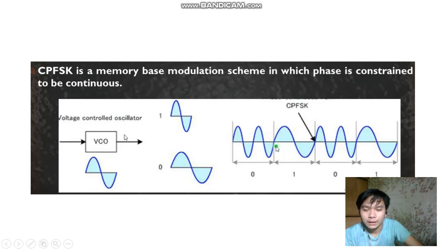Voltage-controlled oscillator - this would be the VCO or voltage-controlled oscillator. This displays the binary 0. You can notice that binary 0 is here. It would be continuous. But when it comes to 1, this 1 would be displayed. And if it comes to 0, the 0 would be continuous.